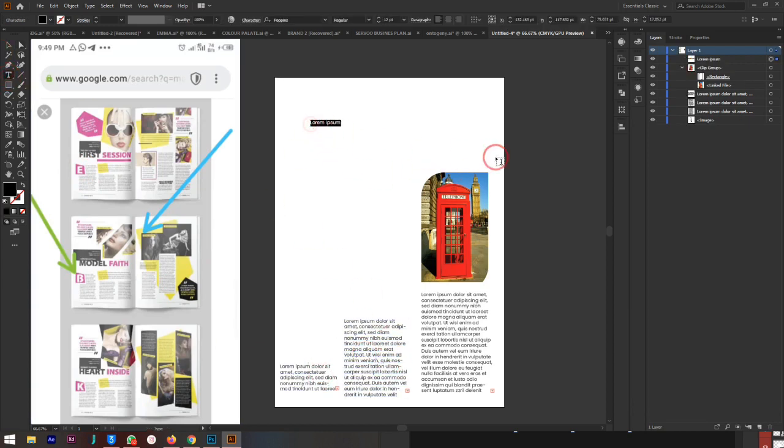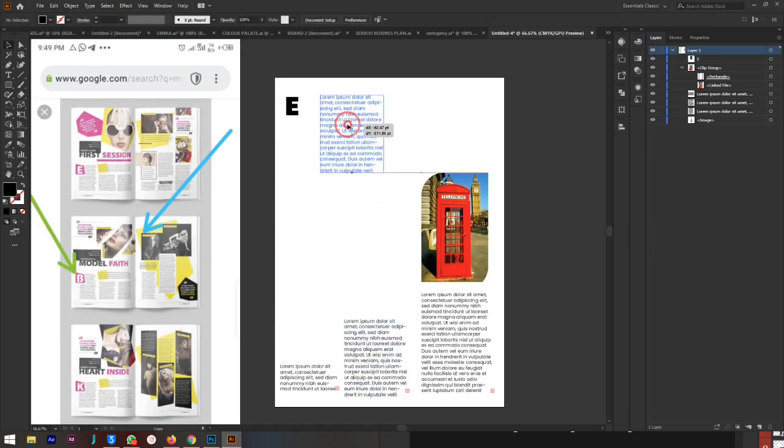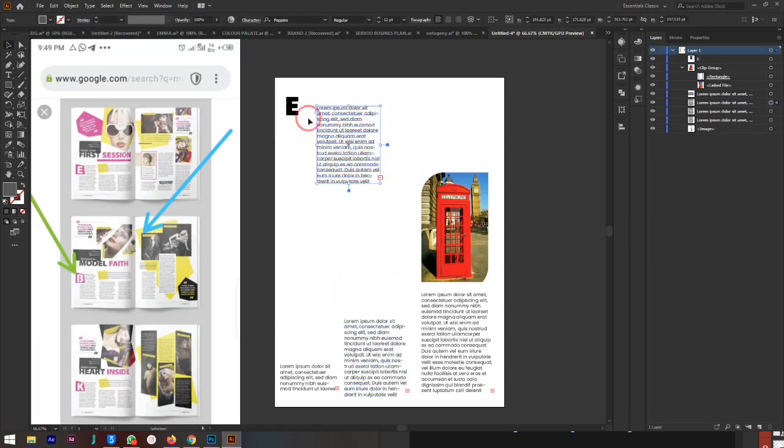First of all, we create our text. We create E, and here we are going to use Poppins, the bold one. Let's keep it aside. Let's drag our text out. This is the text we are about to use here. So what do we do here? There are two ways to achieve this.